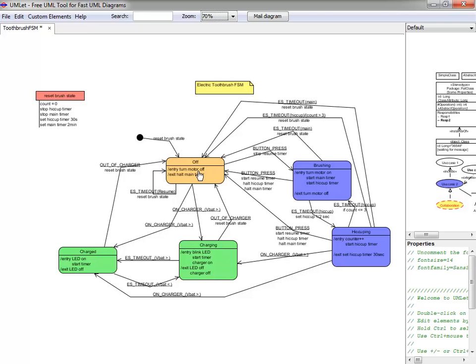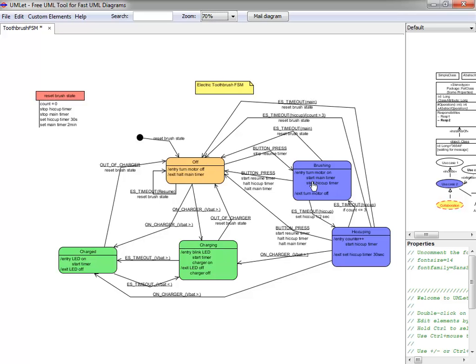So there's the off state, which is normally where it comes in, where it resets the toothbrush. There's the brushing state, and I can get to the brushing state. Notice there's only one arrow going in, and that's the button press, and it stops the resume timer. If you pause it, you're back in the off state. While the resume timer is going, if the resume timer expires, you actually do a self transition back in and reset the brush state. That's what this little doohickey is here.